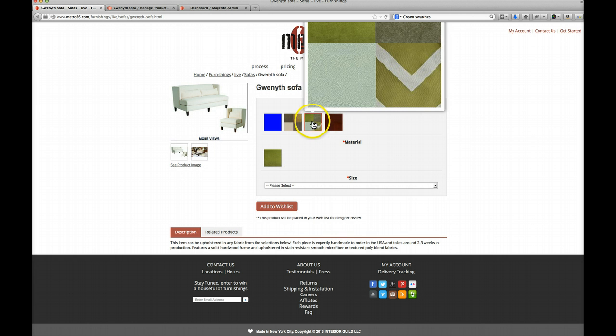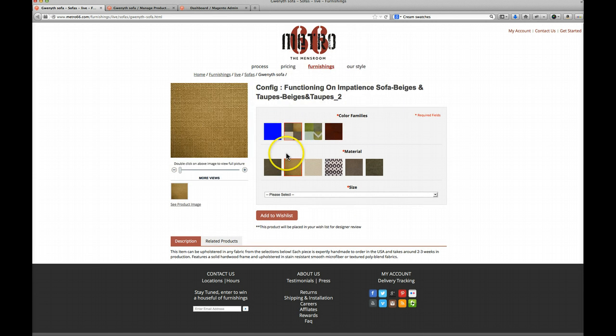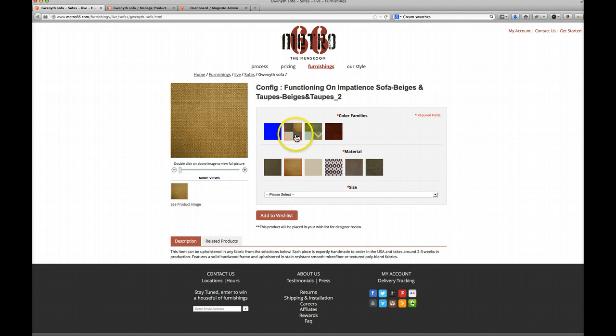So this is a color, and that's a swatch. And yeah, it looks like a swatch up here, but trust me on this one. That's a color, and this is a swatch. So we need to associate it. So we added these in the back end, and we added these in the back end. But now we need to associate a new color with a new swatch. And I'm going to show you how to do that now.